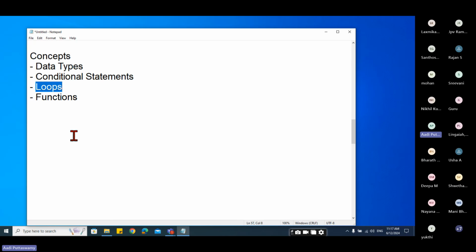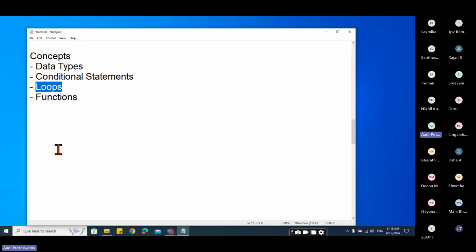Next, loops. Loop means, whenever we are writing some mail, someone will say, keep me also in the loop. Sometimes there are things which will keep on repeating. I have 100 Excel files. In that I have some data. I'm copying the data and I keep pasting it somewhere. I'm doing the same repetitive task, right? This is called a loop.